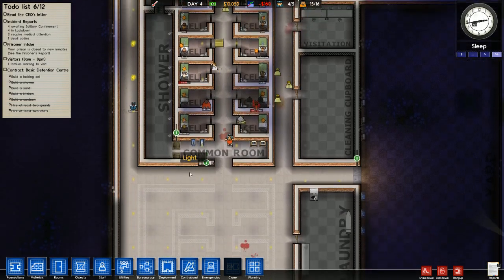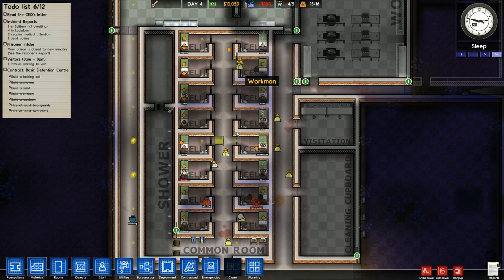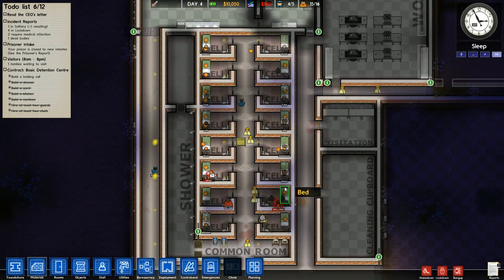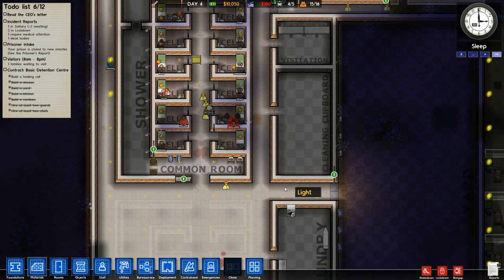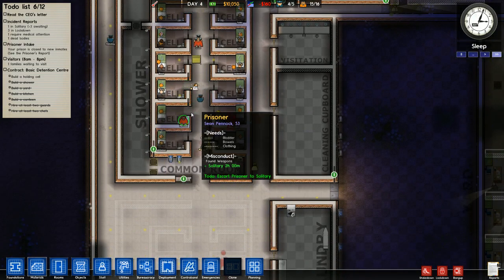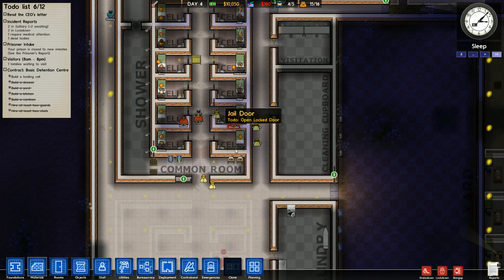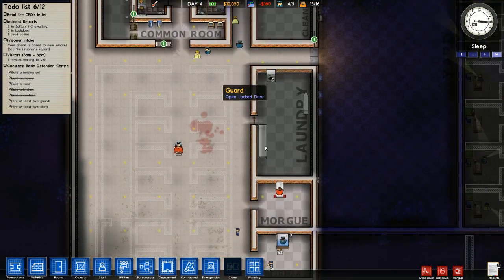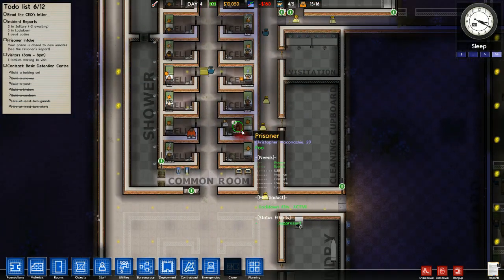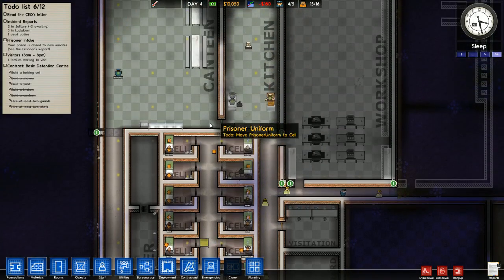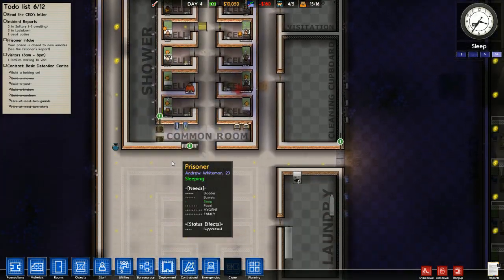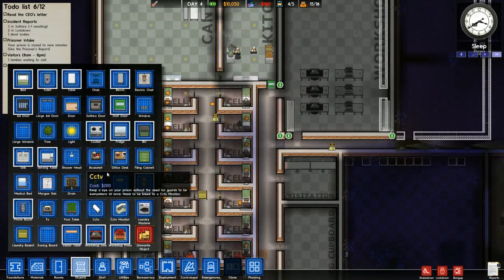This guy's being taken to solitary confinement. Okay, good. I have 4 solitary cells, and I have 4 people waiting for solitary. Again, they're not going easy on me. I like that. It makes the maximum security prisoners a little bit of a challenge. I would recommend that you start out with minimum security prisoners or normal security, because the normal security prisoners will still get upset if you're not careful, but they give you a much wider margin of error.